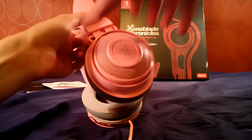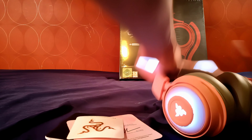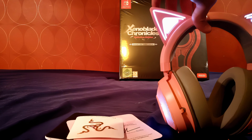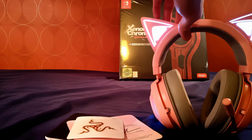Now, should I want to change the color of the headset, then I need to configure my settings. But I think that concludes the showcase of the headset. I know it wasn't the most in-depth, but it hopefully gives you an idea what to go about. I think I will be putting these to the side and get them in frame as I move over to the next item. We can put them in an upwards position before we put them slightly back so we can get into the next item on the list.